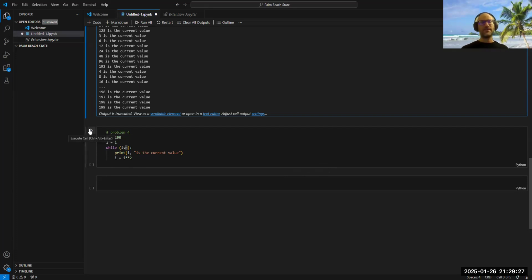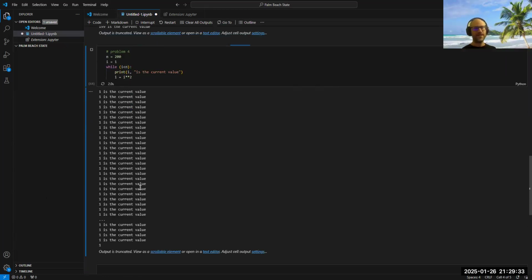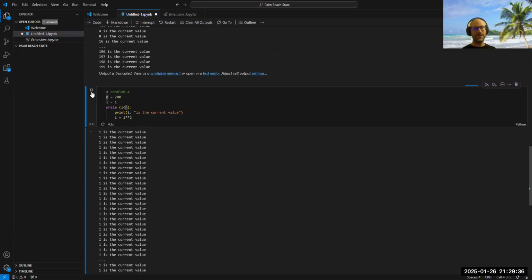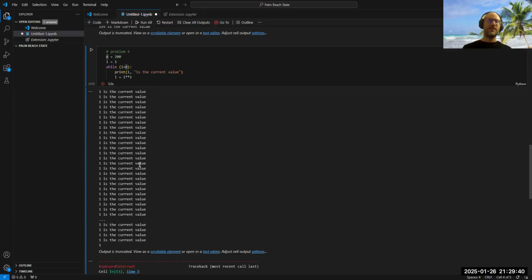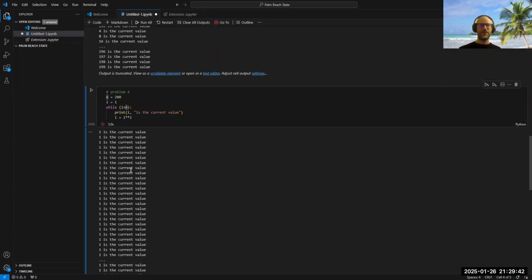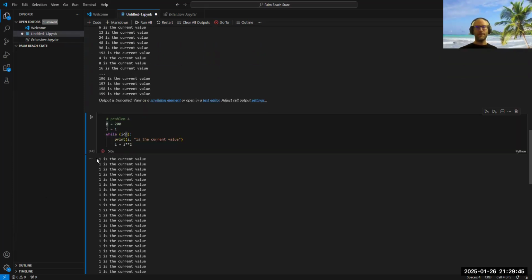So 1 raised to the second power is still 1. And then that raised to the second power is still 1, and so on and so on. So you see that this actually is going to cause an infinite loop. So its time complexity is infinite. This does not ever stop. So this is an infinite loop.